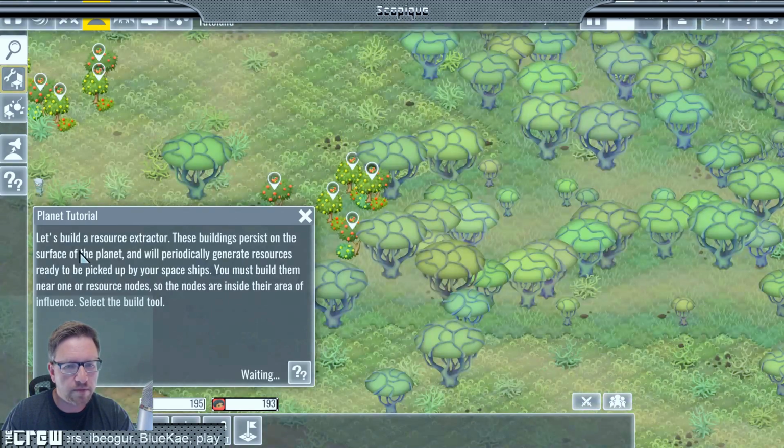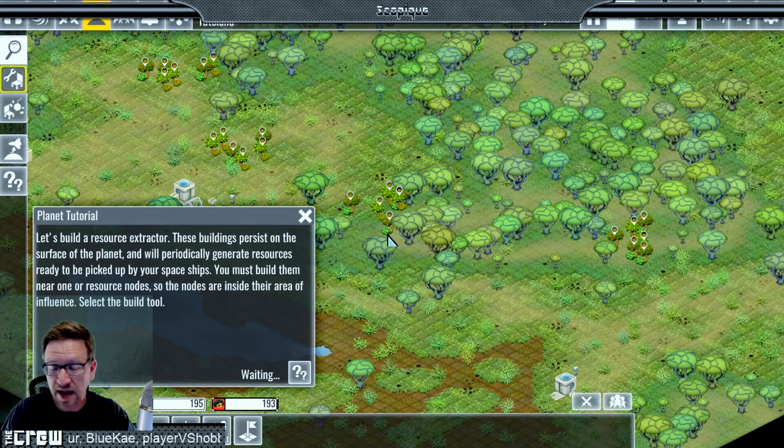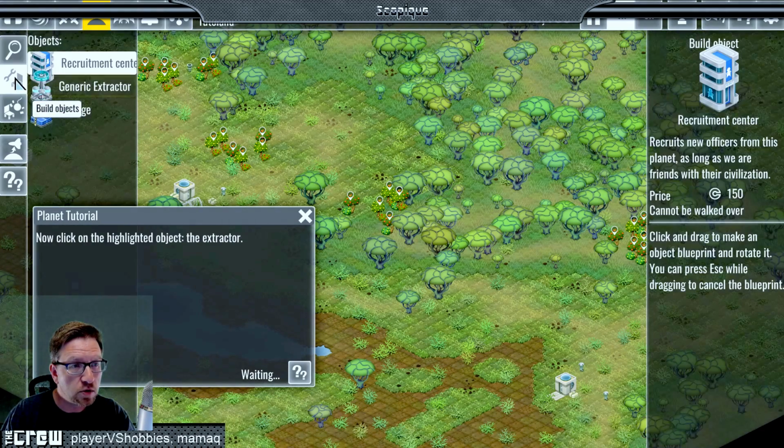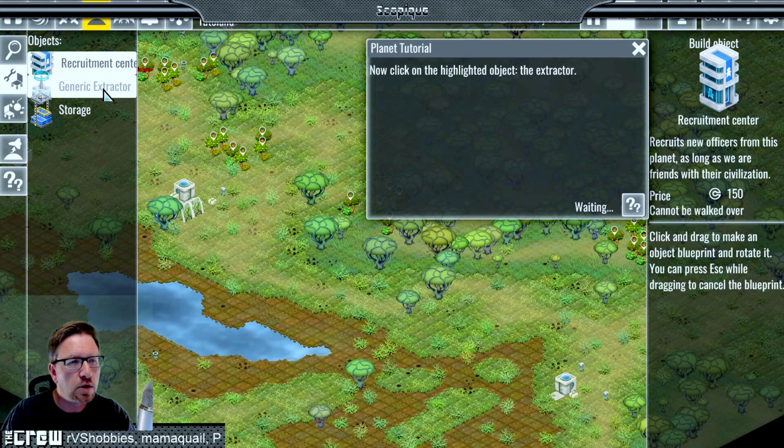All right. Let's build a resource extractor. Where am I? Persist on the surface of the planet. Okay, so once you put these things down, they'll continue to generate materials. You must build them. Alright, select the build tool. Same tool as on the station. And generic extractor.